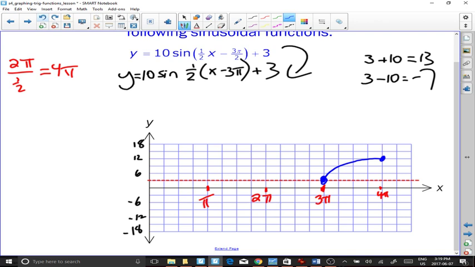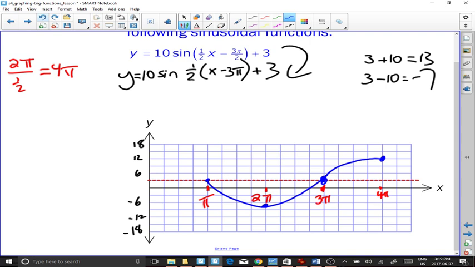-7, the minimum. And -7 would live right here. So it's going to go down, down, down, down, boom. There it is, right there, -7. And then what's going to happen as we move from 2 pi back to pi? It's going to go back to the midline, which is right here. So we're going to go up, up, up, up, up, stop. So stop on the midline.